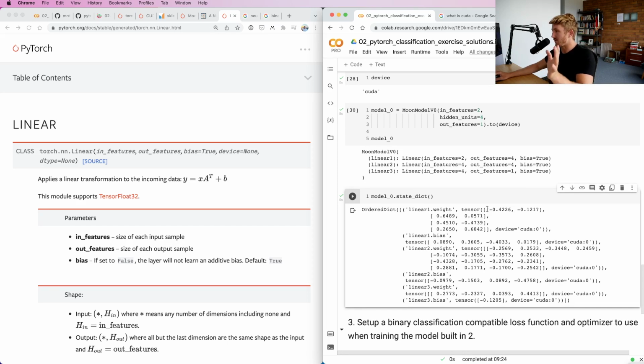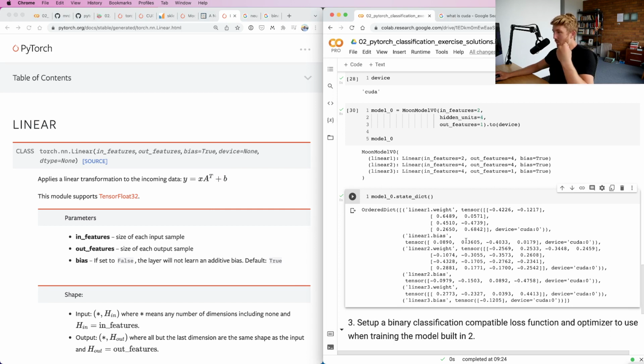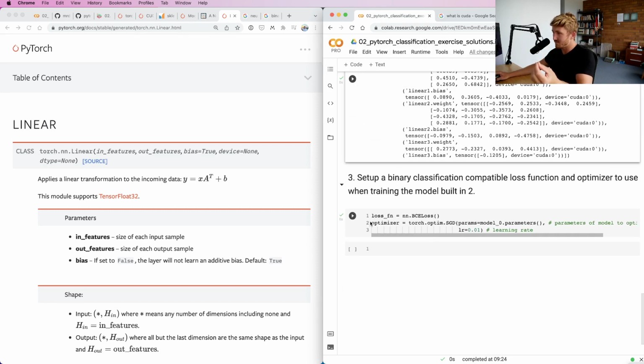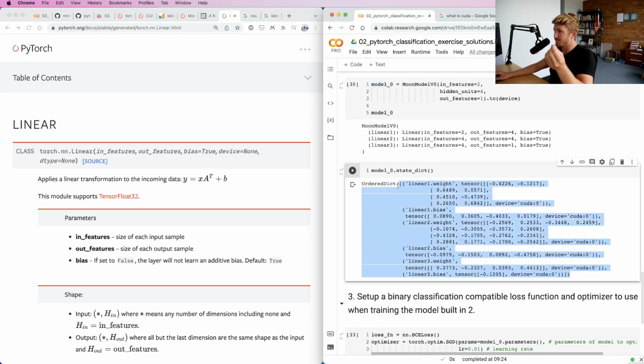So you can go through the different shapes of how these are calculated. But the point being here is that our model starts off with a random collection of weight numbers and a random collection of bias numbers. Now, the weight is the A matrix here, and the bias number is here. And when we train a model, these random numbers will get updated by the optimizer, right? Because this is the model 0 parameters. These are parameters of the model.